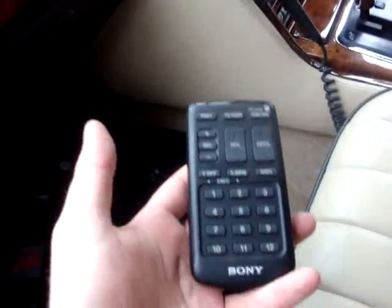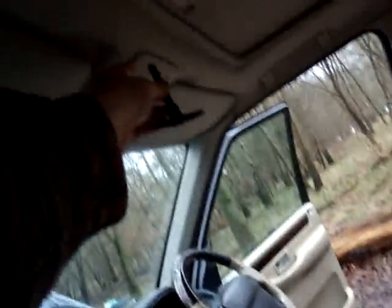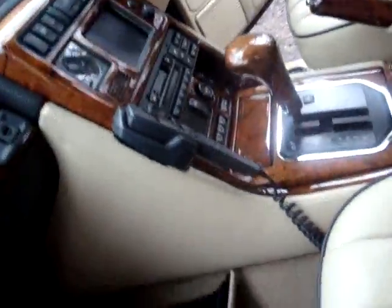Glove box, here we go. Here's your remote for the TV video multimedia system, which was an expensive extra. That's the manual for the sunroof, which is under here. That just flips down. That's that.